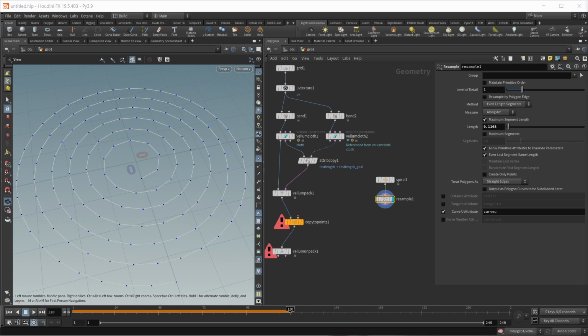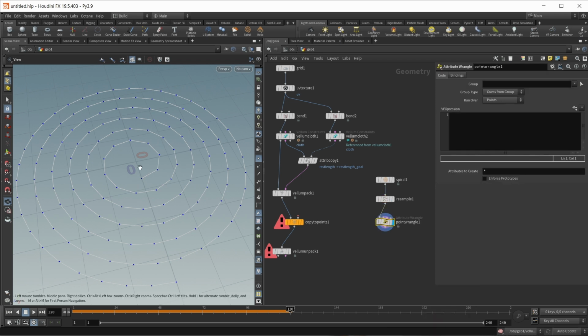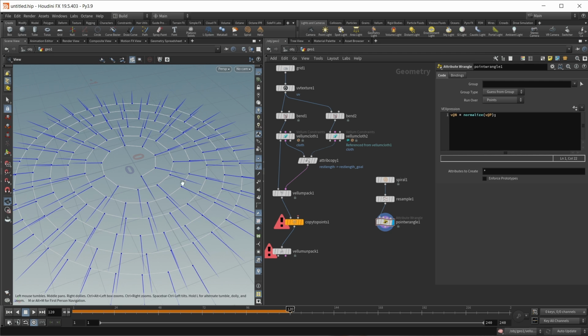And this will be a very simple wrangle again. And I just want to have the normals point outward from the center of a spiral. And this is quite easily done by, first of all, modifying our normals. And our normals should just be unnormalized v at p vector, the position in space. And if I turn on normal display, now they're just pointing out.